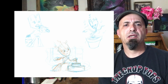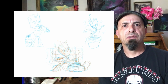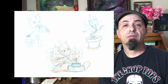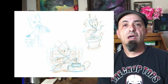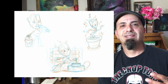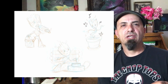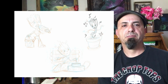I get all my basic shapes and poses going on, and from there I take a sepia colored pencil and I start drawing over that, and this is where I begin to refine my characters a bit. Start creating some of the actual edges and the fingers and all the different little bits and pieces. And I use that sepia over the blue because it contrasts, so I can see it a lot better. If I did just a light blue sketch and then started drawing darker blue over it, it's muddy. You can't really tell what's new and what's not. So I'll use a contrasting color, and it works in either direction.